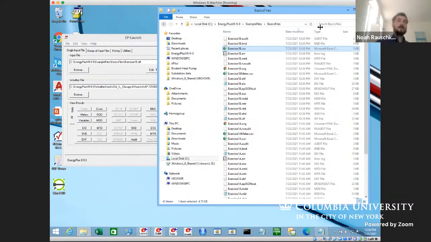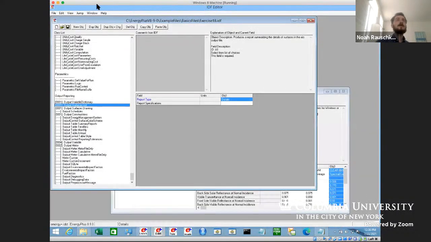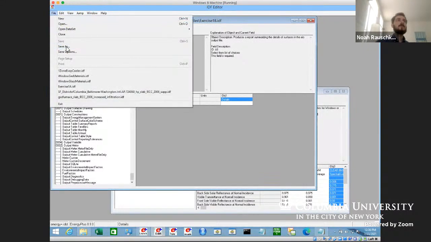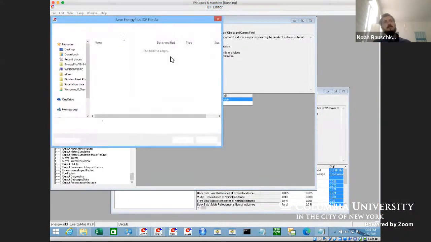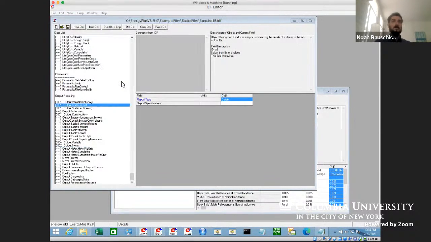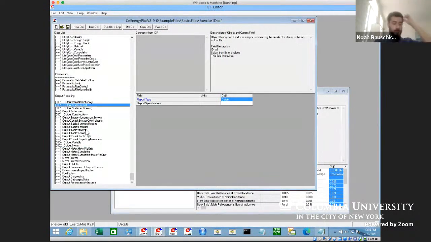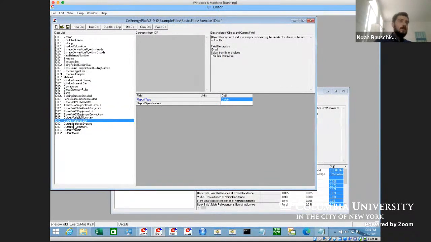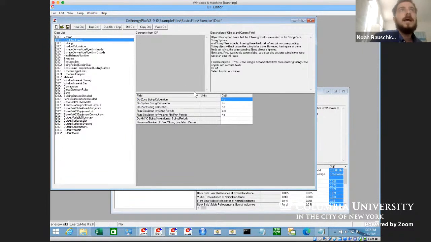Oh yeah, I have to manually go to simulation control. So if I go to edit, 1B, save as 1D. Simulation control right at the top.